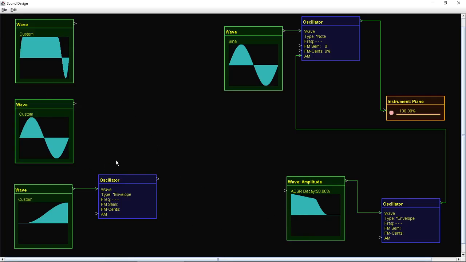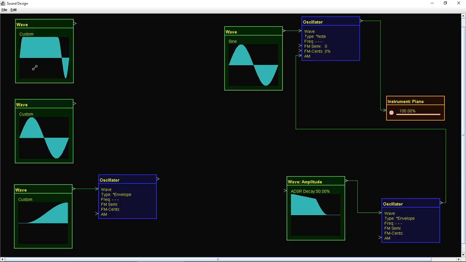I've added some stuff here on the side. Let's ignore that for now. This is our standard oscillator going to the piano here. Standard sine wave, usual. ADSR that feeds into the amplitude modulation. So this is a standard sine wave.